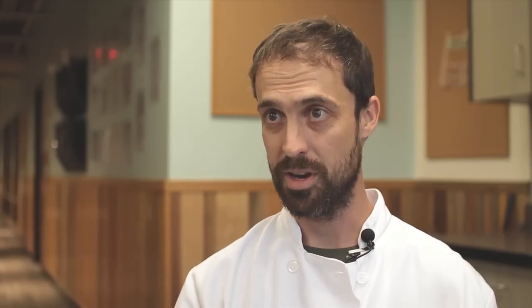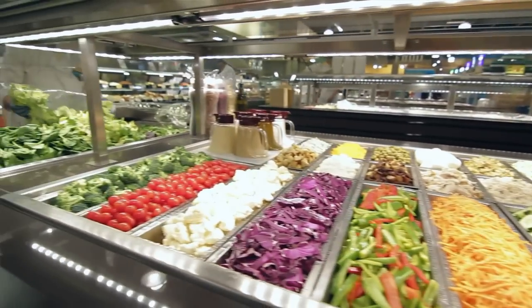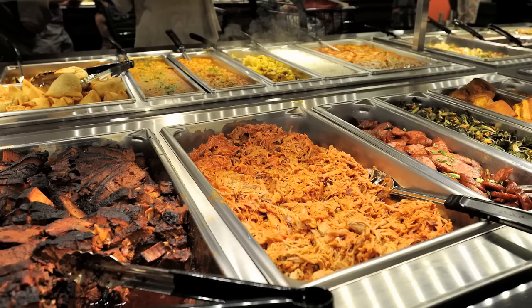We've got some really great team members we're excited about. We hired a lot of good local folks, a lot of good local culinarians from nearby restaurants, and they're very excited about using their talents and skills to provide you guys with the most awesome meals. Our prepared food section is just amazing. We have four bars here for your eating enjoyment: a salad bar — half of which is organic — a hot and cold bar, a hot bar, and a rotisserie chicken and soup bar.